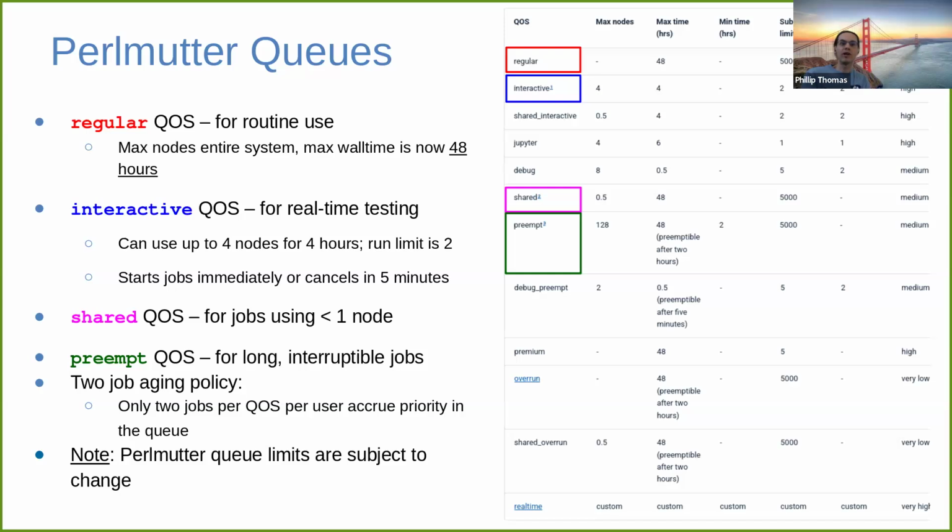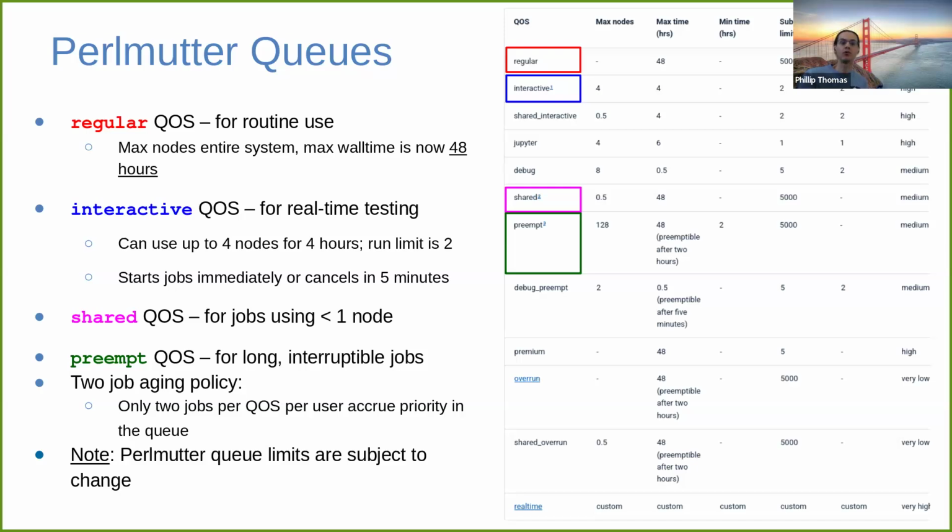The most important one is the regular QoS, and this has a maximum submit limit of 5,000 jobs at a time. And you can also submit jobs that run up to 48 hours in length, over 24, which was a setting about a year ago. And the other thing to note about the regular QoS is it's made to handle heavy workloads. So you can use up to the entire partition, CPU or GPU partition, when running something in regular QoS. So there's no restriction on the number of nodes that you use other than the restriction of the number of nodes on the system.